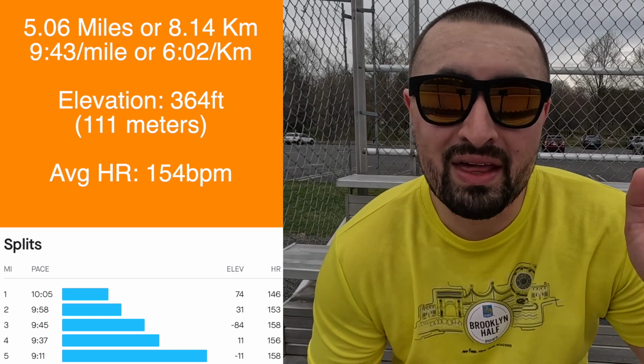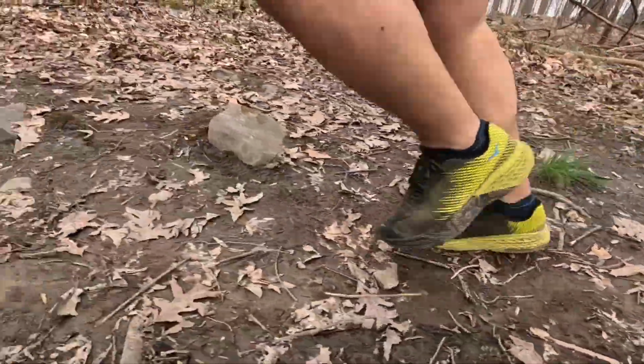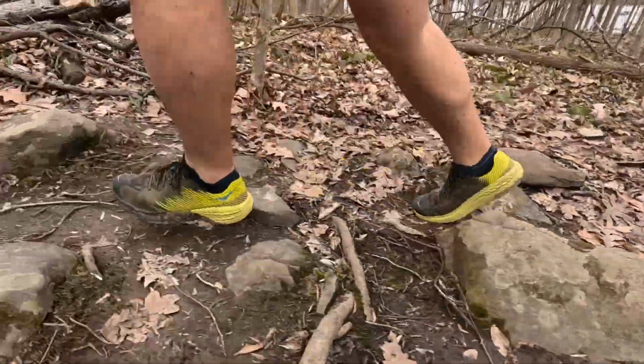All right, we finished up that run. I do need to run to the post office and grab some stuff. I think I'll go over the run now though. It was 5.07 miles. So I ended up getting an extra whole mile out of that mountain loop, or the trail section. And it's a really good trail section, honestly, for beginners.